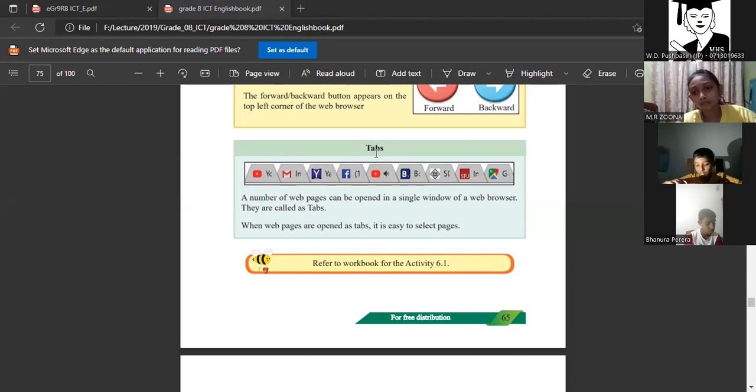Tabs are the small area or small place where we can open another page. So one window with many areas that we can open, right? A tab is a number of pages that can be opened in a single window. So each area is called a tab, right? And it is a very big advantage that we have in web browsers.